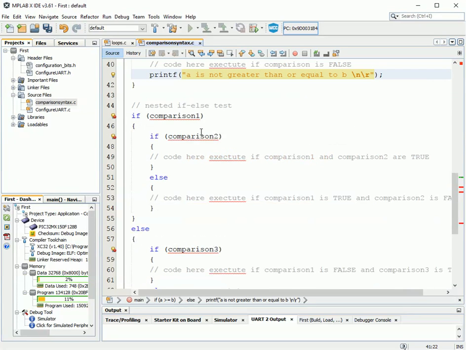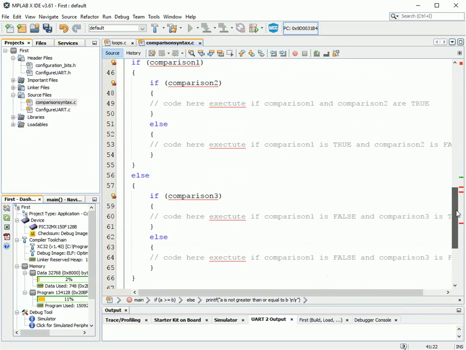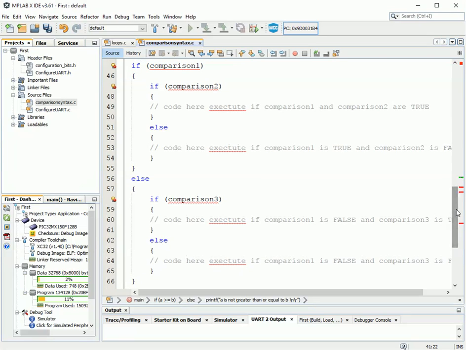Okay. So here's an example of a nested if-else. It's set up so there'd be 3 comparisons. So if comparison 1 is true, so maybe this is if A is less than 100.